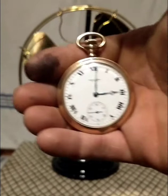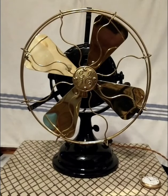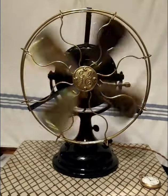Alright, 43 seconds, not too bad. It's got a new bearing, so it might take some time to break in, but nothing wrong with the fan.